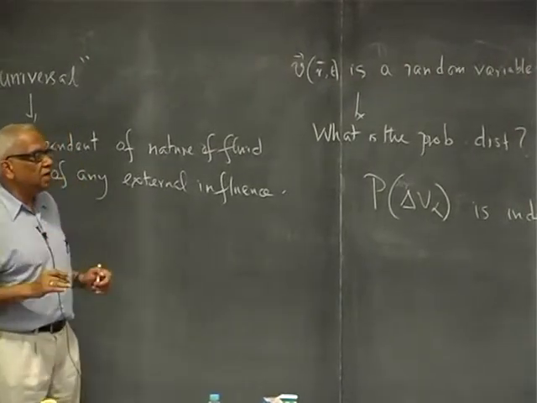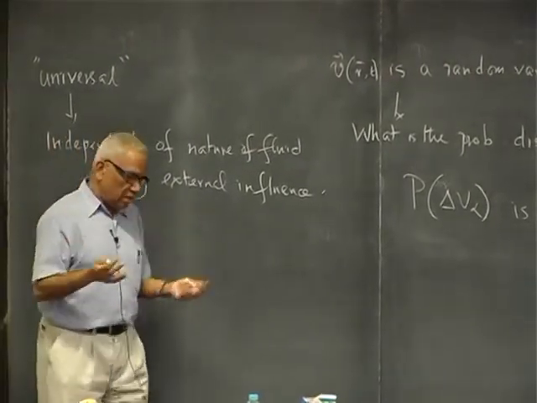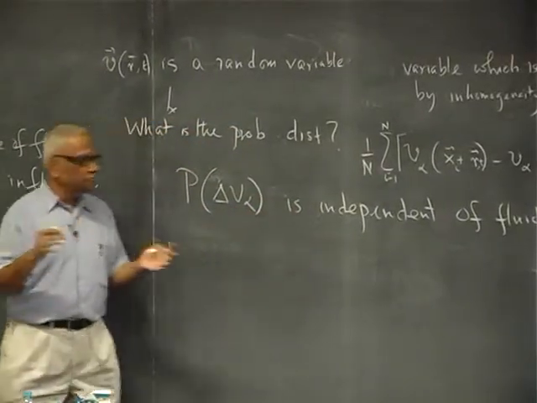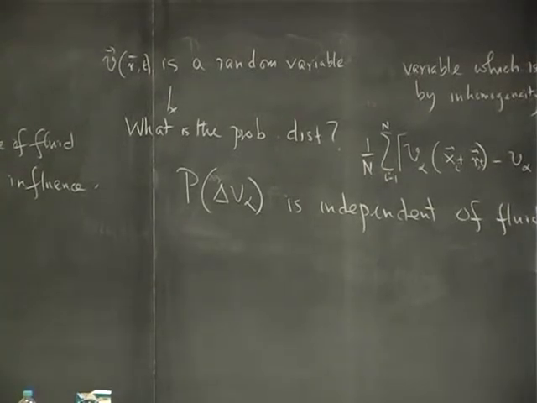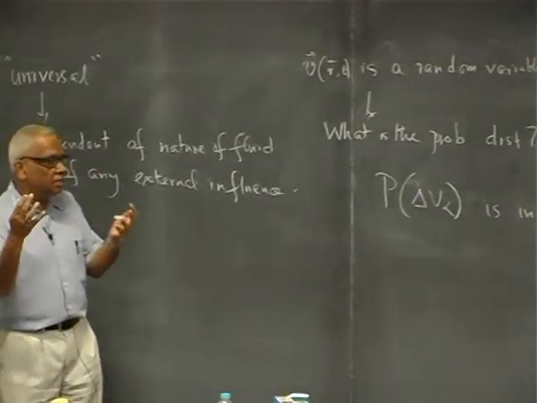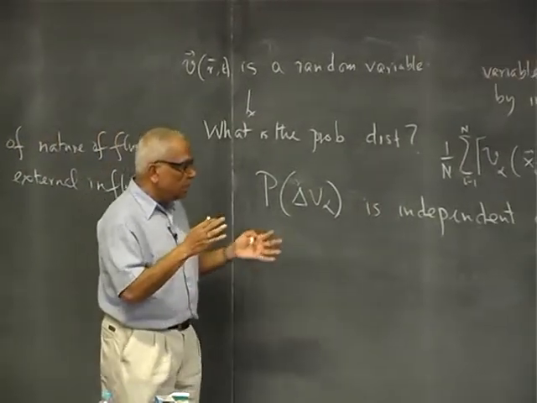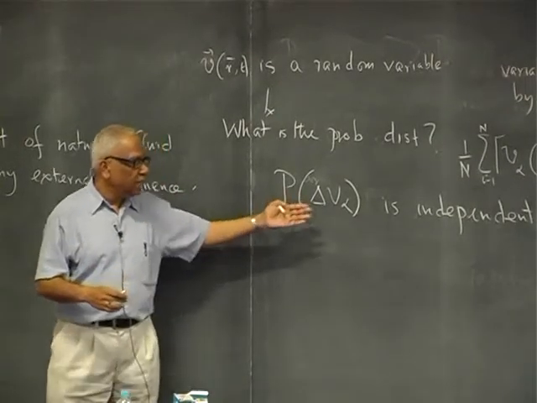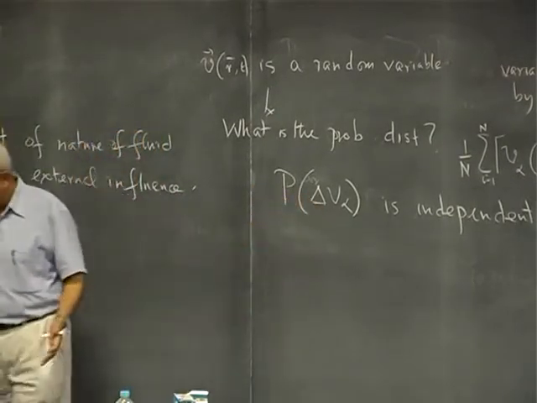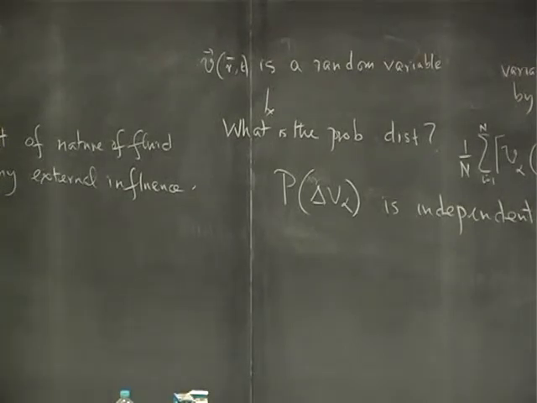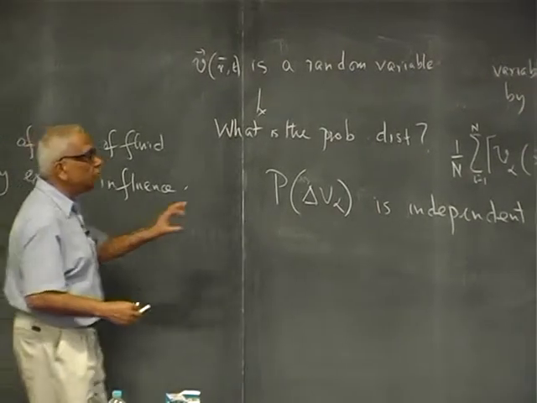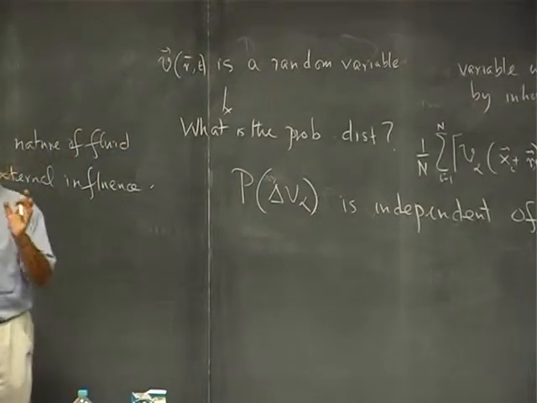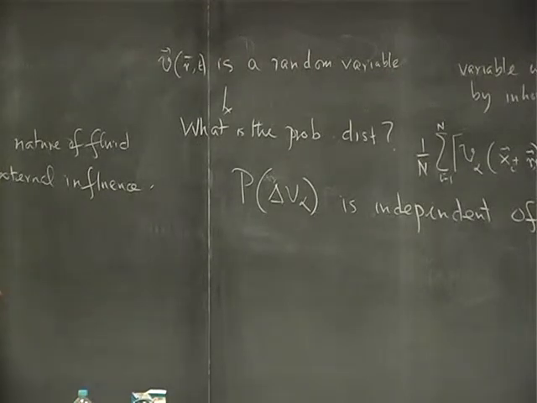As Anderson had once said about high Tc, the first thing one has to do is know the enemy. It's the same sort of thing over here. As it turns out, this would be the enemy. You have to know what it is that you are up against, and what you are up against is getting this probability distribution. That is the holy grail. So, yeah.